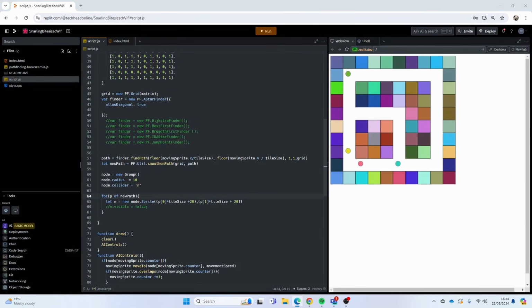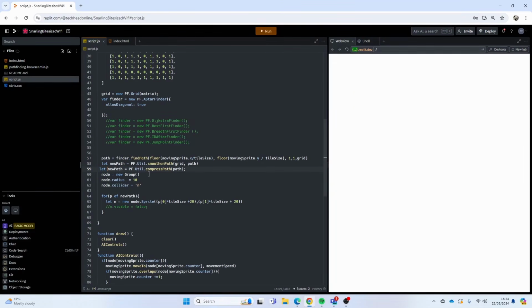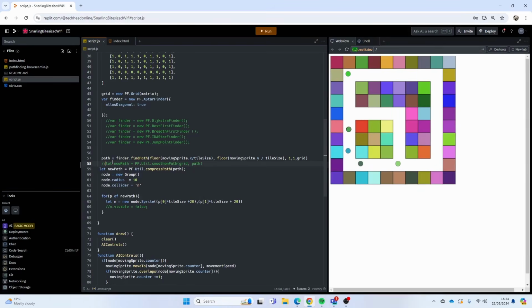You can also compress the path as well. So I could do that. And that again does a very similar thing, so I can just leave it like that. It just reduces the number of nodes, which makes it a little bit more efficient because you're not going to have as many of these. Let's get rid of that first. You don't have as many of these nodes, which might help performance, as you see. It's a fewer amount of nodes. And there we go, there we have it.